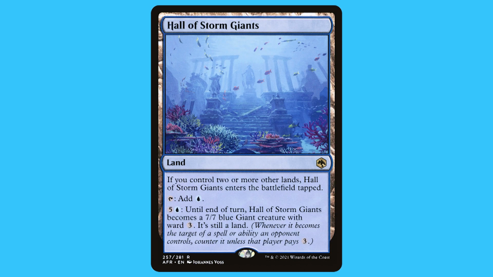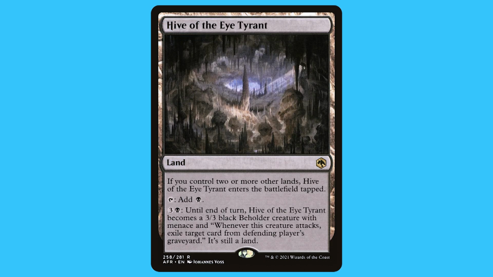Hall of the Storm Giants, the land that's a rare. If you control 2 or more other lands, Hall of the Storm Giants enters the battlefield tapped, taps for a blue. For 5 and a blue until end of turn, Hall of the Storm Giants becomes a 7/7 blue giant creature with ward 3. It's still a land. Hive of the Eye Tyrant, it's a land that's a rare. If you control 2 or more other lands, Hive of the Eye Tyrant enters the battlefield tapped. For 3 and a black until end of turn, Hive of the Eye Tyrant becomes a 3/3 black beholder creature with menace. And whenever this creature attacks, exile target card from defending player's graveyard.